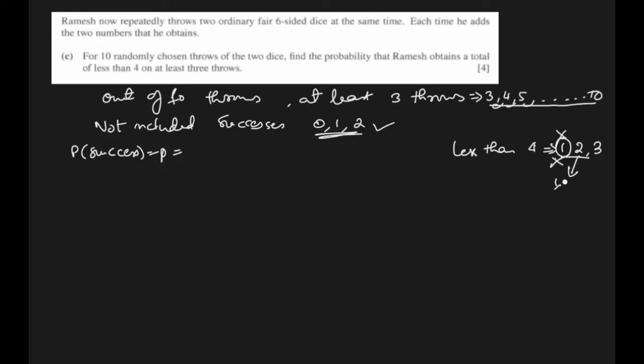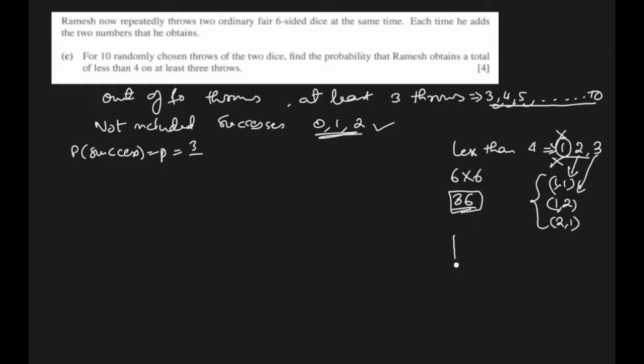So what will give us a sum of 2? If both of them gave me 1. What about 3? For 3 it will be 1, 2 and 2, 1, right? These are the 3 possibilities which will be counted as success. And 3 out of how many? How many combinations are possible? There are 6 combinations possible from the first and 6 from the second. 6 times 6, total 36 combinations are possible from 2 dice.